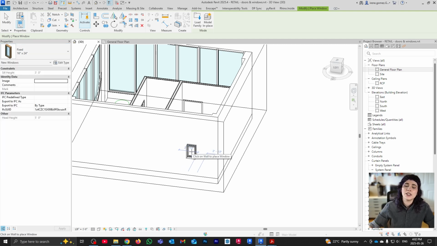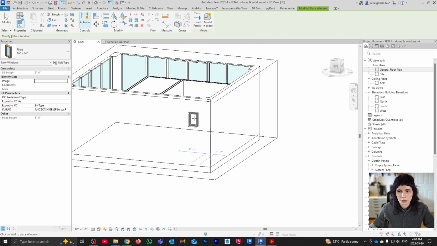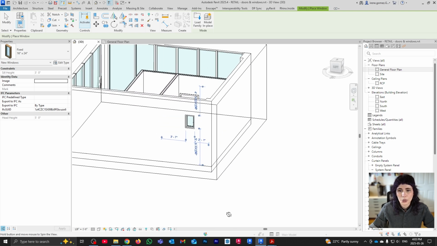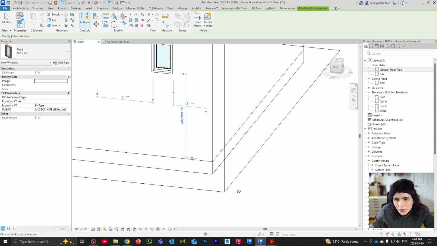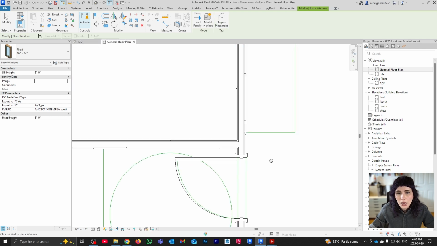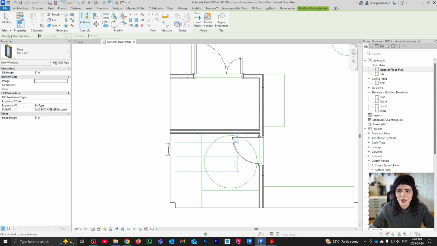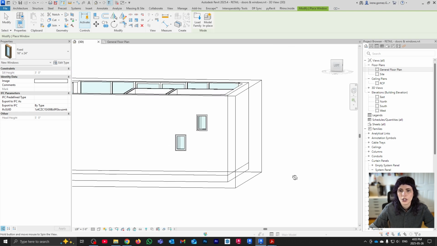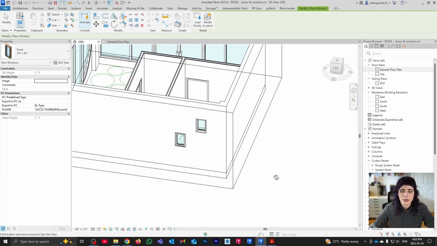Now, the biggest difference that you're gonna notice between the window and the door is that if you do your window in a 3D view, you get to decide the height. So if I click here, it's going to put this window at that height, see, which is 5 and 6 and something. But if I put my window in a floor plan view, what you're going to see is that it's going to work with a default height of how much? 3 feet. So if I would want it to be lower, I can change this number. And then when I place my window, you're going to see that it's going to be at exactly 3 feet.